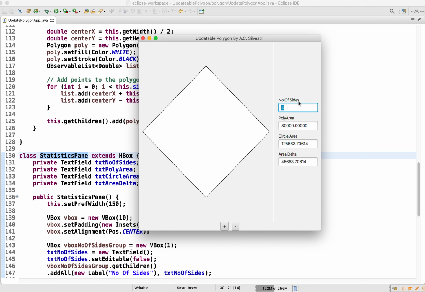You see these things that you almost might think that this is a vertical box because these things are vertically laid out. But what I wanted to do is have a little separator here. See, there's a little separation here. This little line here that you just take for granted, that's a separator. So that's a node in itself, and then right after that node, I lay out a vertical box of these components. So horizontally, we have two components, a separator and this vertical box. That's why it's an H box.